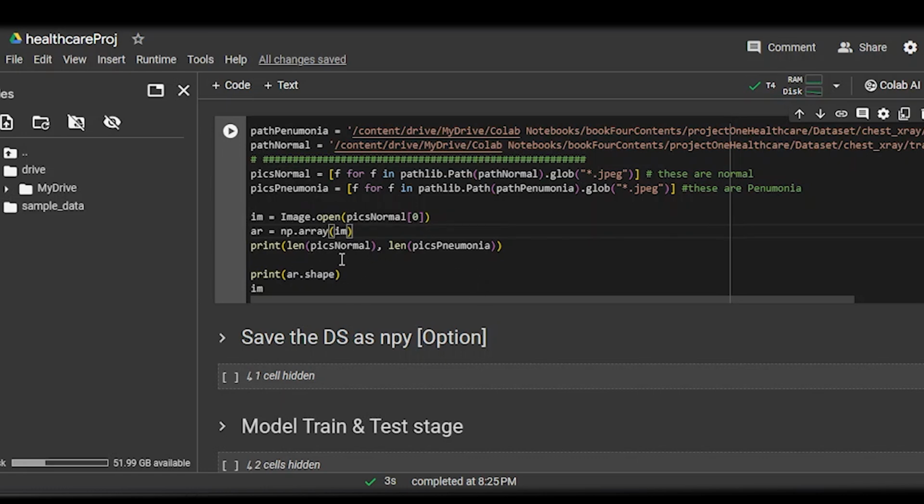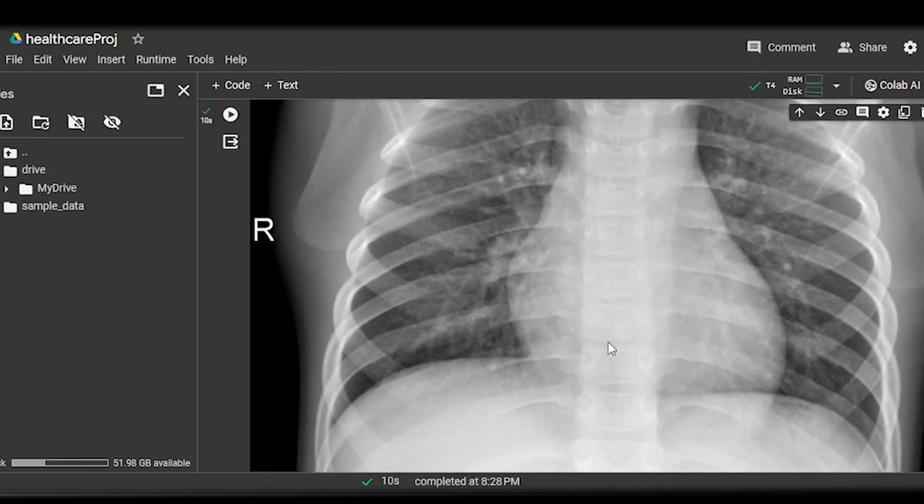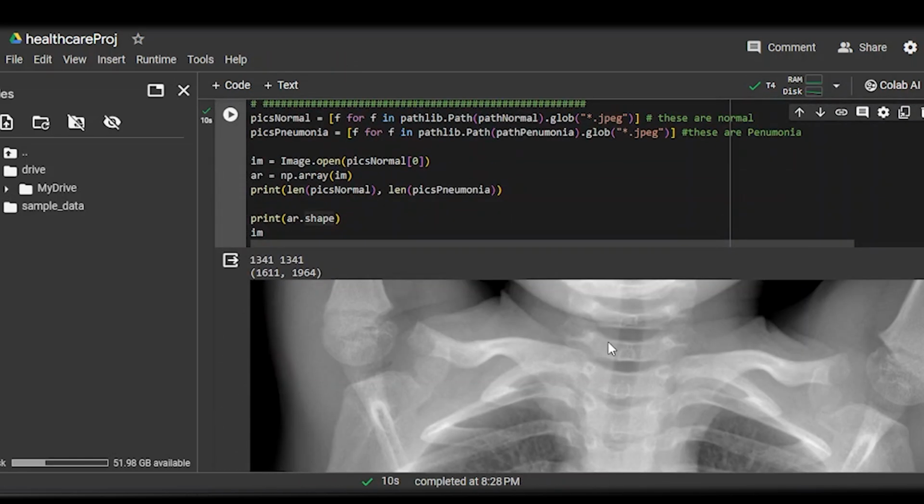Let's check how many pictures there are in the normal and in the pneumonia cases, and also the shape of the image, which is going to represent the pixels or the dimension. And also we're going to explore the image itself. So if we run this cell, we end up with the following. This is the image, which is something that we have seen before, and I've just graphed it from the normal class.